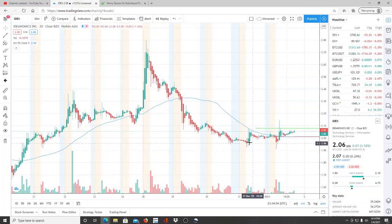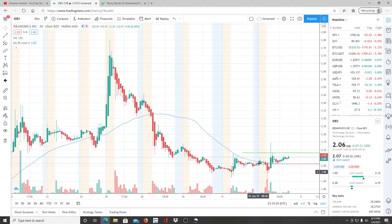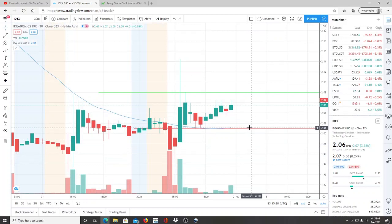The most recent low was $1.91. We want to keep that in mind because now that two dollars has been broken through and it's holding back above it, if it goes back down in that direction, $1.90 is just as important. We've talked about $1.92 in previous videos, and we hit just below that, so I'd round it down to $1.90. It's very important to watch whether it breaks through these points. Our support and 50-day moving average sit right around $2.01.